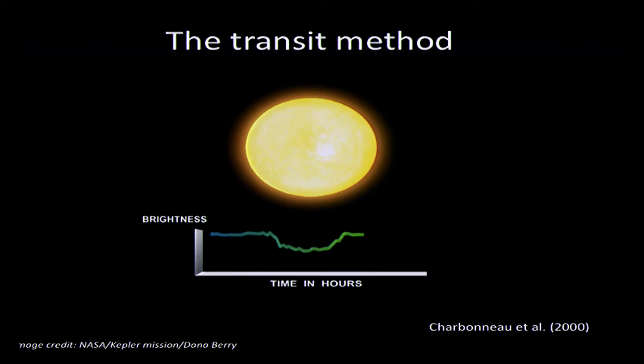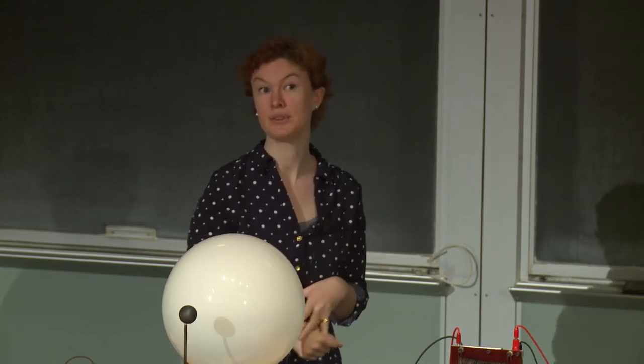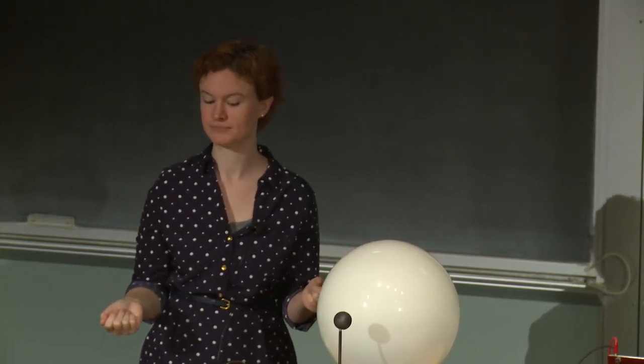And if you keep watching the star and wait for however long it takes for the planet to get all the way back around in its orbit, you're going to see the same little dip again. So you measure this dip, you see it happen again, you see it happen again, and you gain some confidence. You do some other tests as well, but you realize, oh, there's a planet orbiting that star. And in this case, we again know the orbital period, so we know how far the planet is from the star. But in this case, we don't know the mass of the planet. What we know is the size of the planet, because a bigger planet will lead to more of a dip in light from the system. And so the depth of that dip is directly related to the size of the planet.